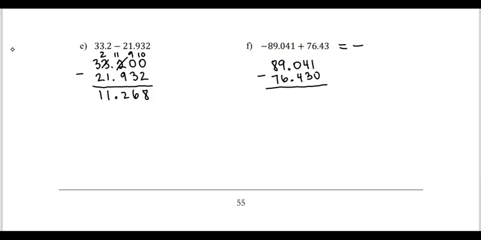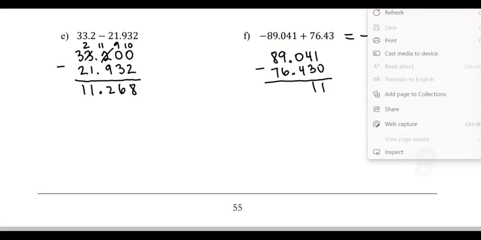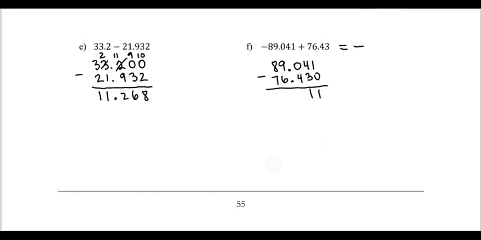So let's go ahead and fill out that 0. So you have the 1, 4 minus 3 is 1. I can't take 4 from 0, so I am going to have to borrow a digit. So I have a 6, ready for the decimal point. 8 minus 6 is 2. 8 minus 7 is 1. So for the number part, I got 12.611. It is a negative 12.611. That is your answer.